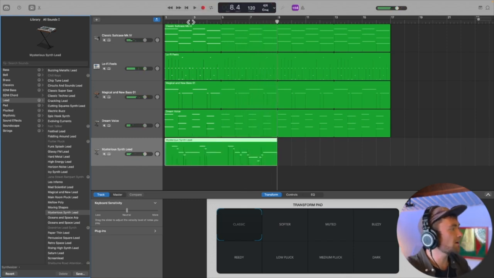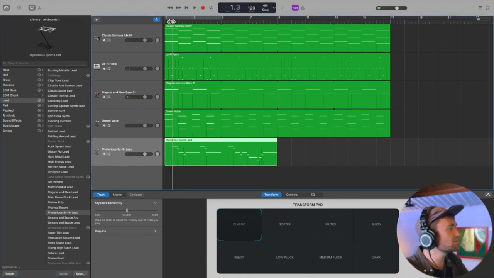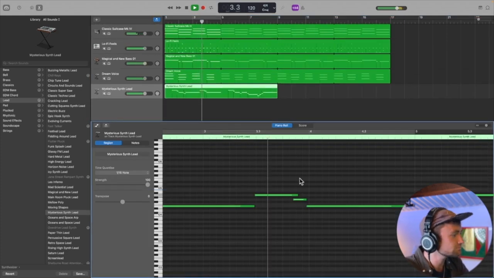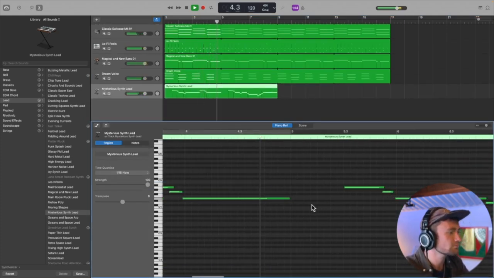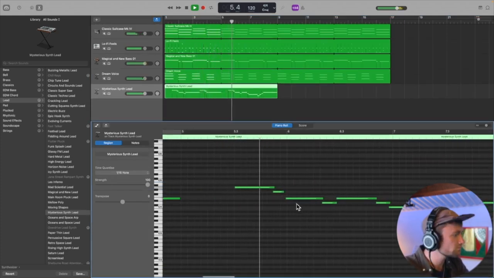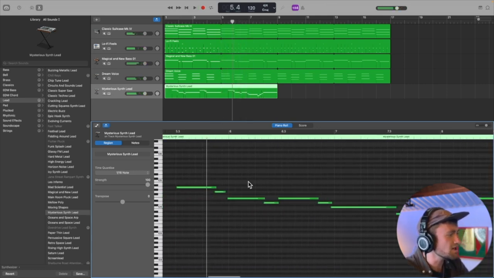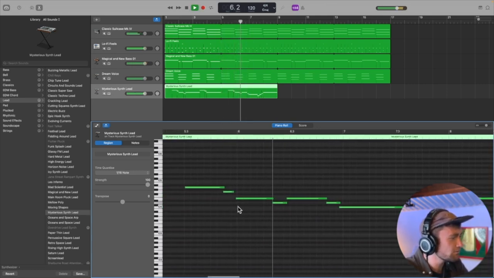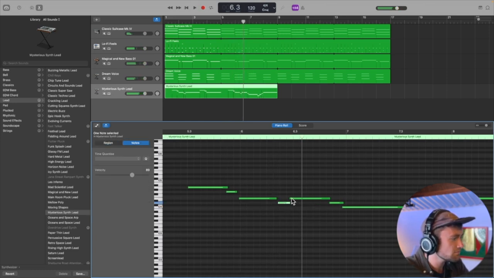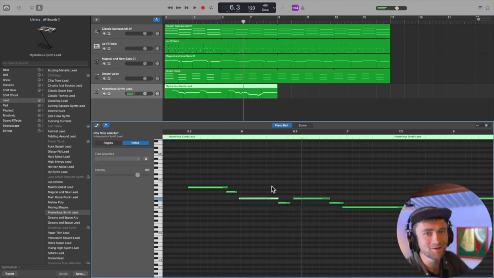Yeah, that was okay. I wasn't stoked with the performance. Let's see how we did. See, I felt like the timing of these notes was a bit off. These notes came a bit too soon. Again, this is the great part about MIDI recording. You can adjust the notes. They are so malleable.